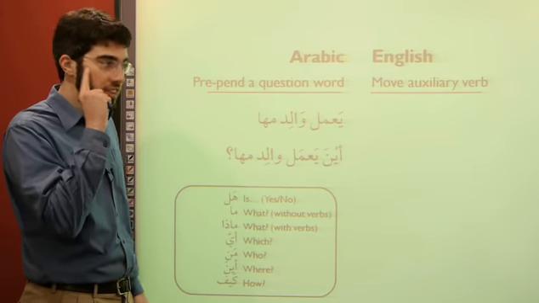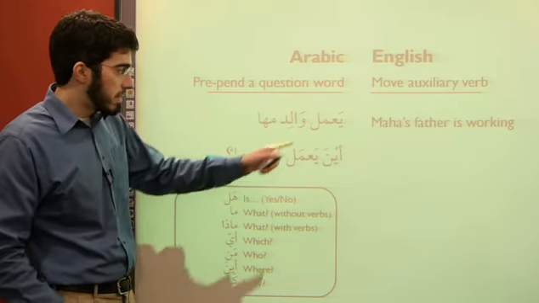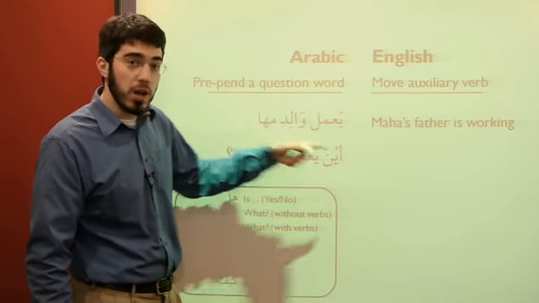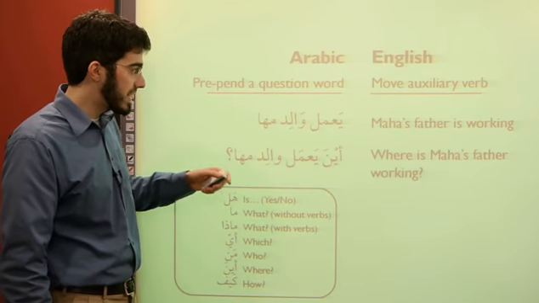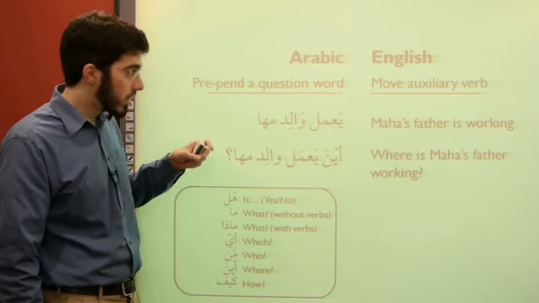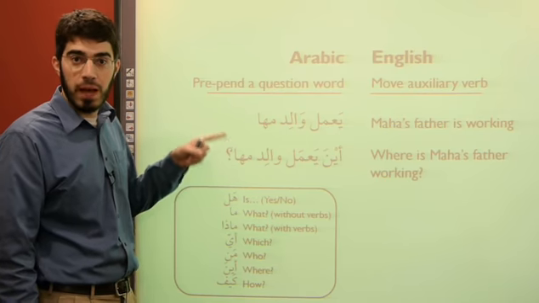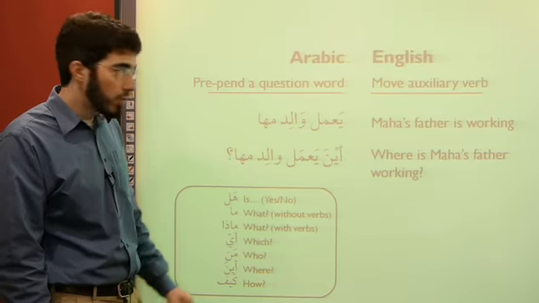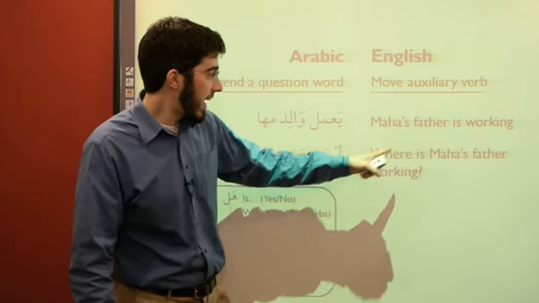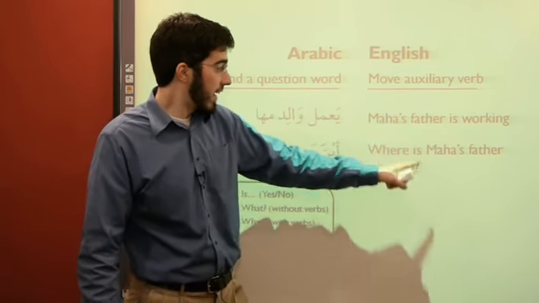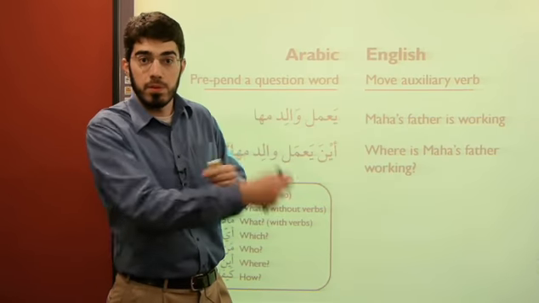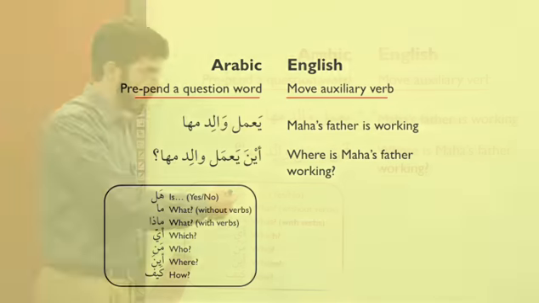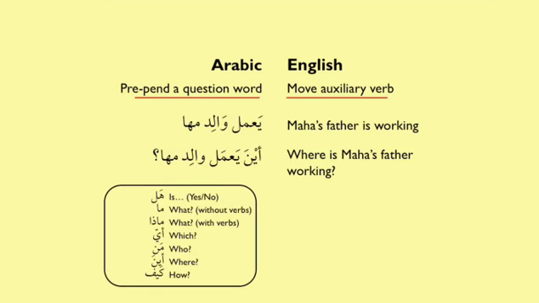Let's compare that with the English. On the English side, I say Maha's father is working to match the declarative sentence here. When I make it into a question about where though, notice what happens. I say, where is Maha's father working? Study that for a second. See if you can figure out what happened to the word order. Hopefully you caught, notice what we did. I had father is, and here I have is then father. The word order got swapped. So nice discussion here. In Arabic, pitch rise or word in front. English, changing the word order around.